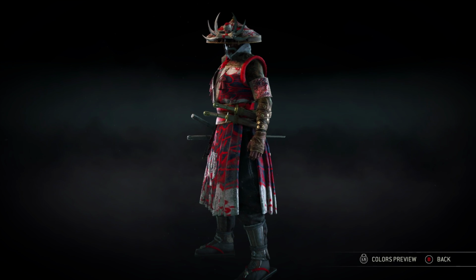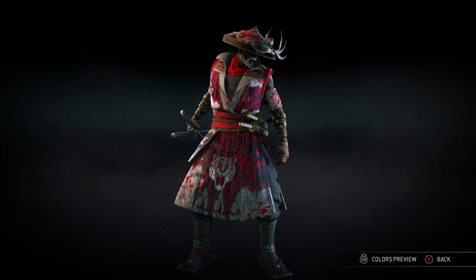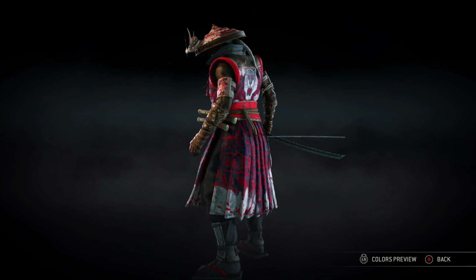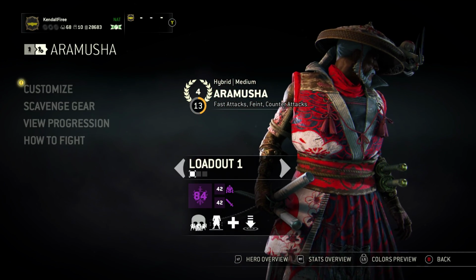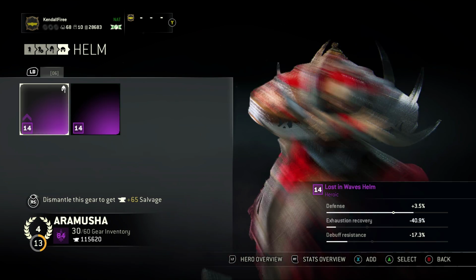So this is what my Aramusha looks like right now. And in this video, I'll show you exactly how to get this look for your Aramusha if you would like. I'll just show you the equipment I use and the reasoning behind why I chose them. So here we go. We can go to our first loadout. Now we're going to start off at the helm.